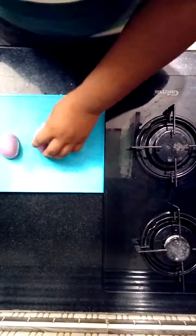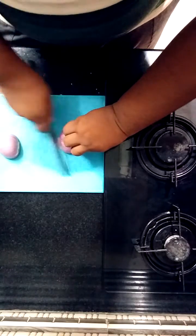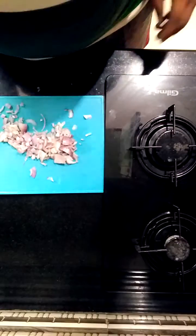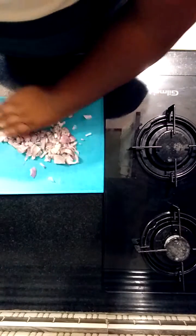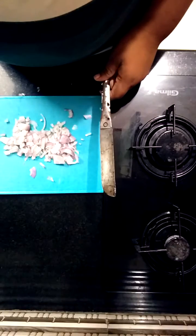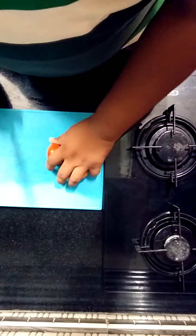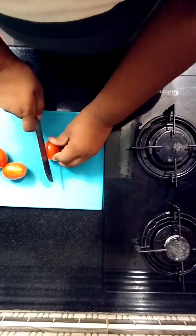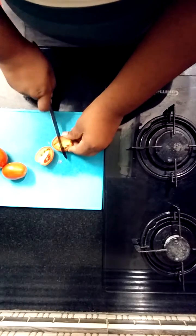You can start the recipe by chopping the onions very fine. After chopping the onions very fine, you have to make a paste of the tomatoes. You can make it into a tomato puree. Cut the tomatoes into any shape required because you're going to make a paste out of it. So I would randomly cut it into dices, 4 quarters.